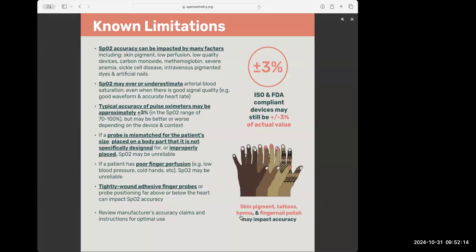Yeah, this is great. I think this is helpful. Just to introduce a little bit of that skepticism on the numeric values. You might want to make the third bullet the first bullet to make that the prime point. Typical accuracies are plus or minus 3%. Is that standard deviation, right? Do you specify what that plus or minus 3% is?